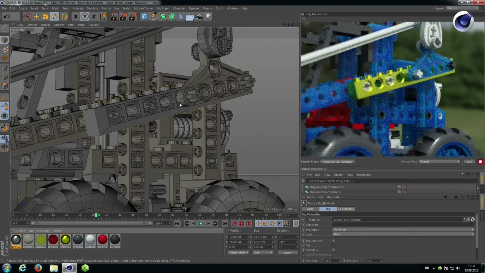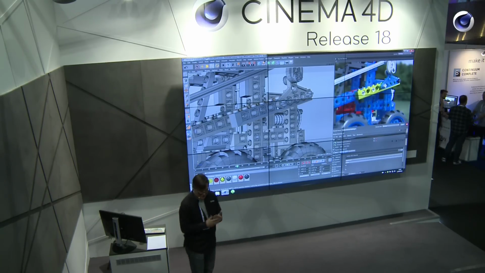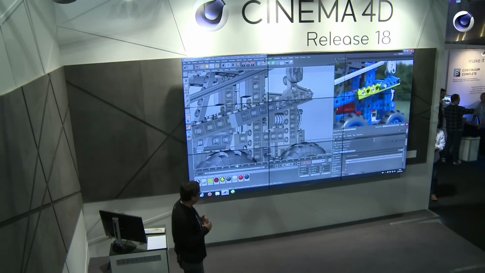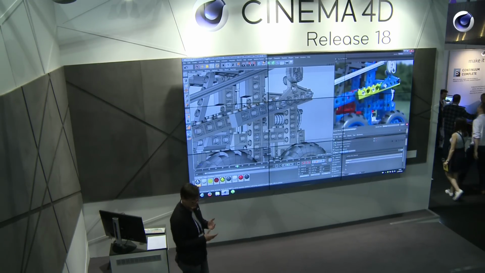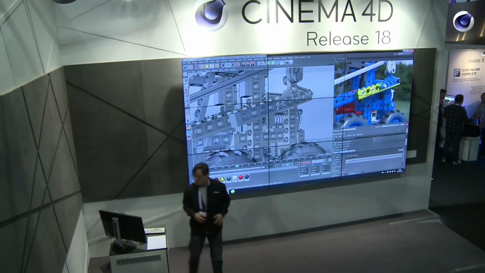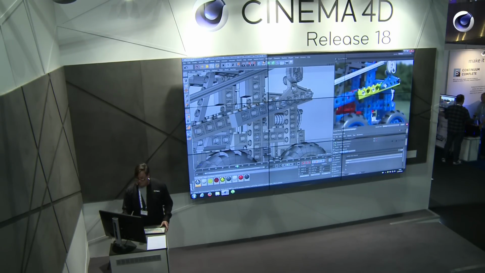Sometimes you see it's not automatically picking up my changes, but that is a tricky part of the plugin, and all the Cinema developers maybe know that. It's not easy to figure out if you change something in the scene that you get notified automatically of the changes, but we are working on that. So it should be interactive in all aspects.